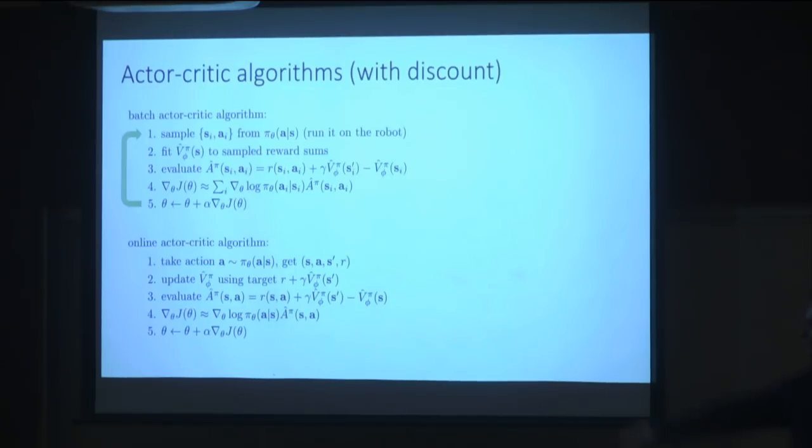I'll tell you right now that the algorithm as written on this slide is typically not going to work for neural network function approximators, and we'll talk about the practical reasons for that in a second, but theoretically, this is a fully online algorithm that you can use to update your policy every single step. And then, of course, you repeat.